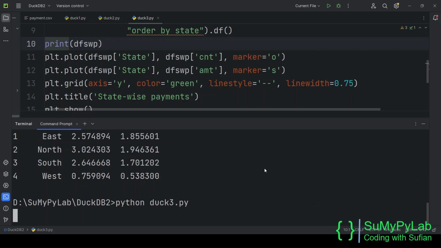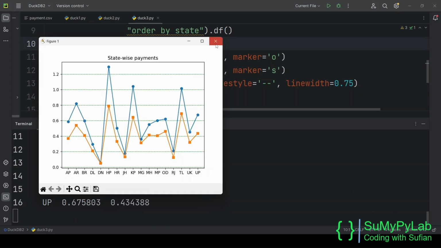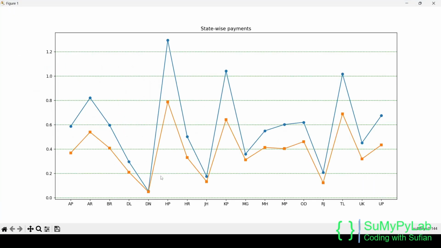Now let's run the code. And here is the output. How nice it is.